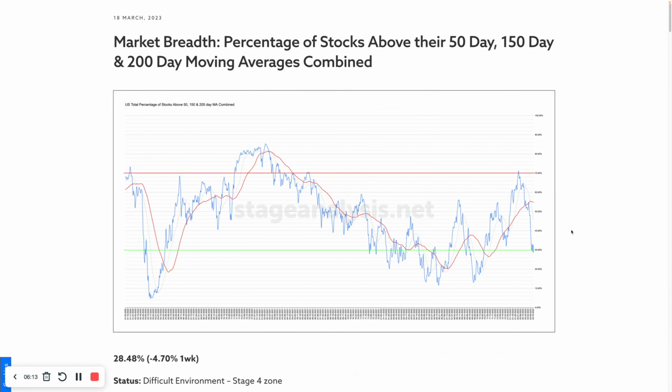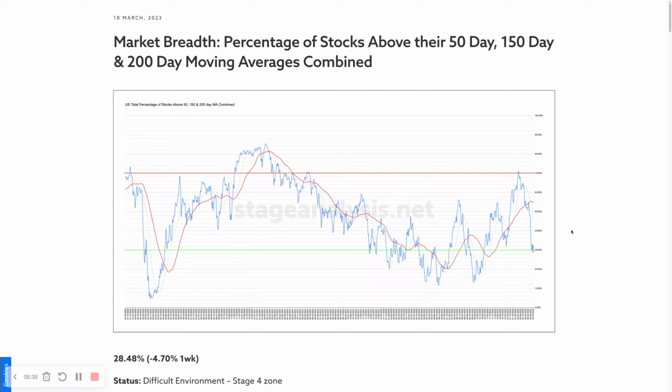We move on to the market breadth overall. So this is what we consider to be, as I said at the start of the video, the most important part of the stage analysis method. We want to go through the different types of market breadth that we cover each week. You can look at numerous market breadth indicators. Stan is famous for looking at more than 50 back in the 80s, and in more recent interviews he said he looks at even more than that now, potentially up to 100 plus.